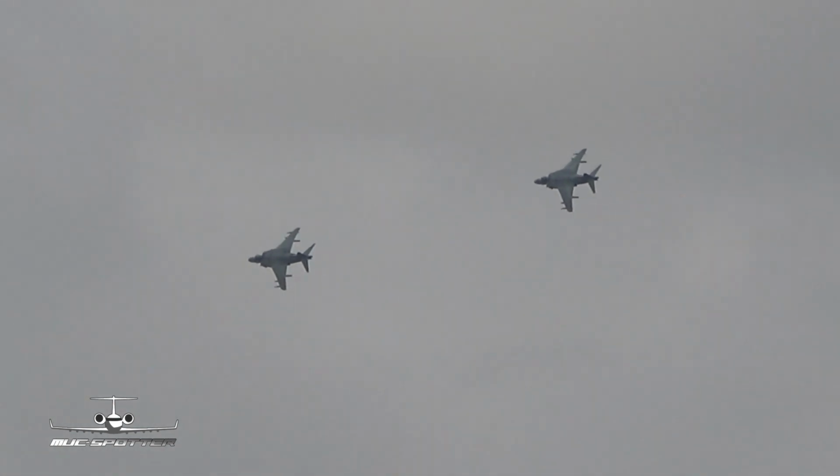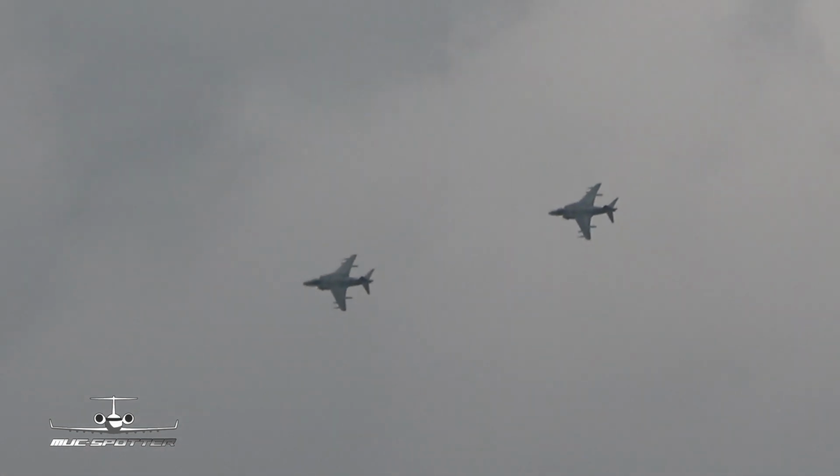To max performance turn to the left, aircraft entering at about 400 knots, not using much more than about 4G, but a good contrast here to some of the high performance aircraft that we have seen today and we'll see later on, that extensively go around that 360-degree turn, very, very close to their maximum G of 9, so you can see how different the radius of turn actually is.